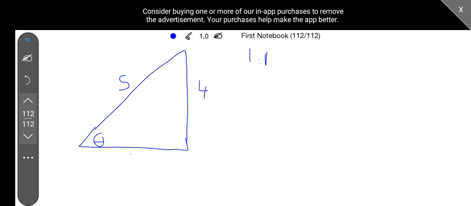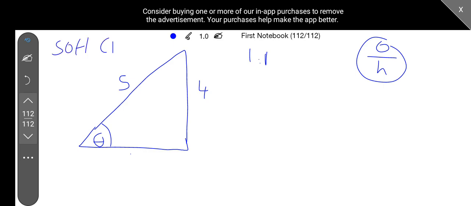Well, we know to find angle theta, what are the two sides which we have? We have the side that is opposite to the theta, which is the angle. So we have the opposite, and then we have got the hypotenuse. So what is O over H? Remember, we've got the mnemonic SOHCAHTOA. So that's what you must ask yourself all the time. We've got SOHCAHTOA. This means that we have got opposite over hypotenuse. This means we're going to use the trigonometric ratio sine.